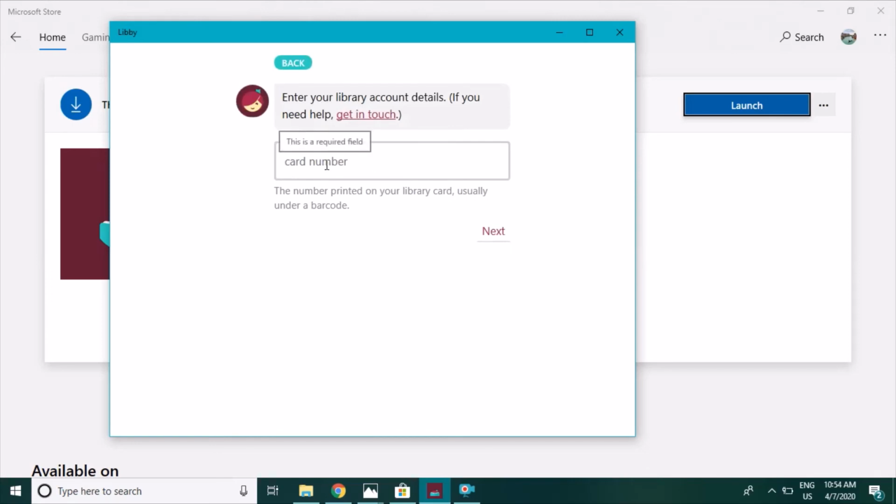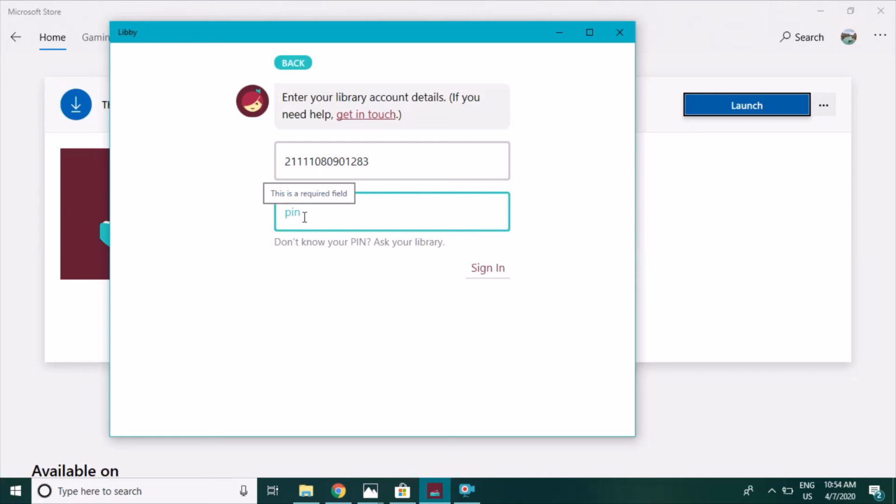Now you need to enter in your library card number. I'm going to put mine in. This of course won't work for you. You'll need your own individual library card. So we'll put this in here. It is a very long number. Perfect. Then you will hit next. Now it's asking for the PIN. As I had mentioned earlier, your PIN is preset to be the last 4 digits of the telephone number you gave the librarian when you first set up your library card. Once you have that put in, you can click Sign In.